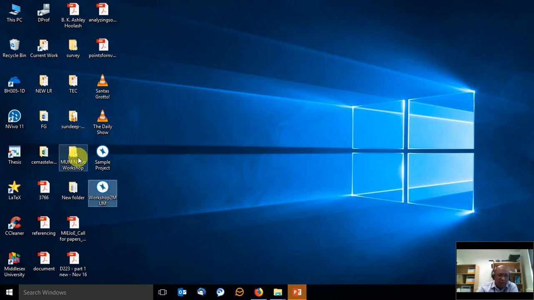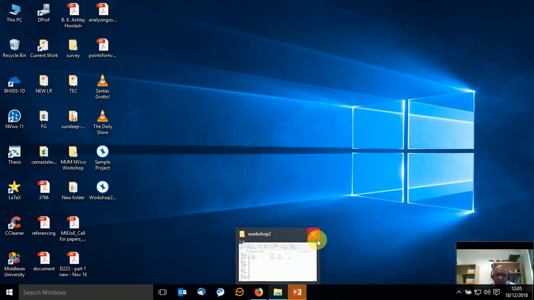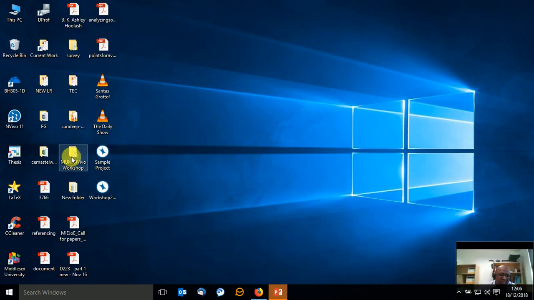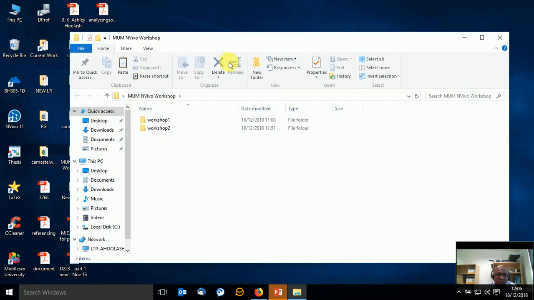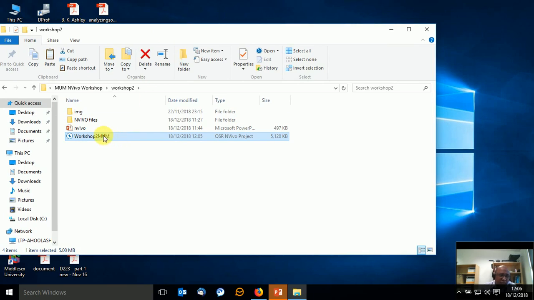Now I can always, let me just close this. I can always move it then to here, because I'm working on this folder. It's up to you. I mean, I don't quite like my desktop to be completely filled with files, so I might want to move this here because everything here will be for workshop 2. Then again, if you want to double click, let's do that.